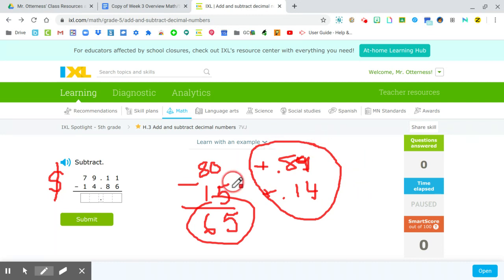So by accounting for that, we can further estimate that, hey, it's going to be less than 65, right? But probably not much less than 65. I mean, this is roughly a dollar, right? So we're going to be somewhere in the ballpark between 63 and 65, right? With some change left over likely. So that gives us a really accurate estimate.